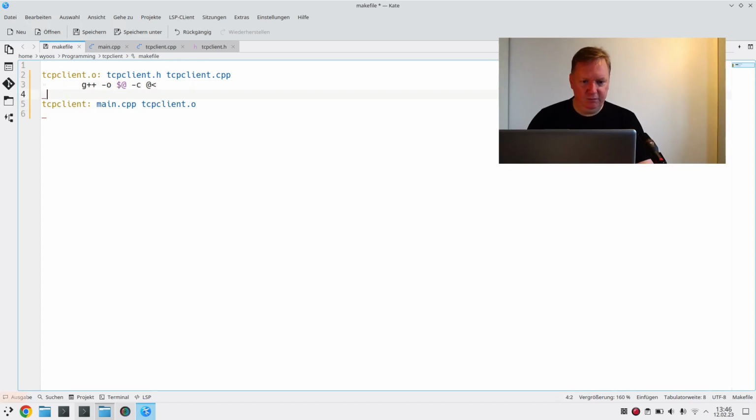Okay, with g++ we will compile tcpclient.cpp into tcpclient.o.